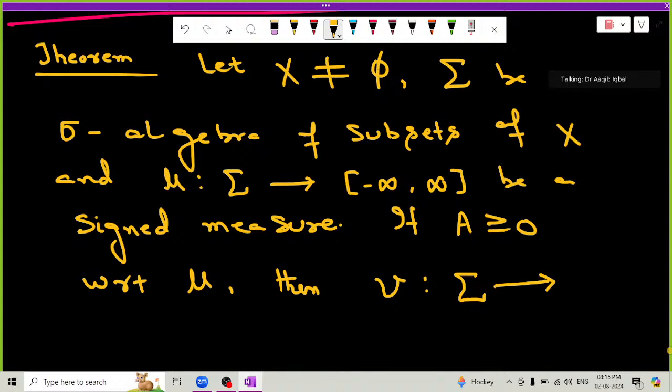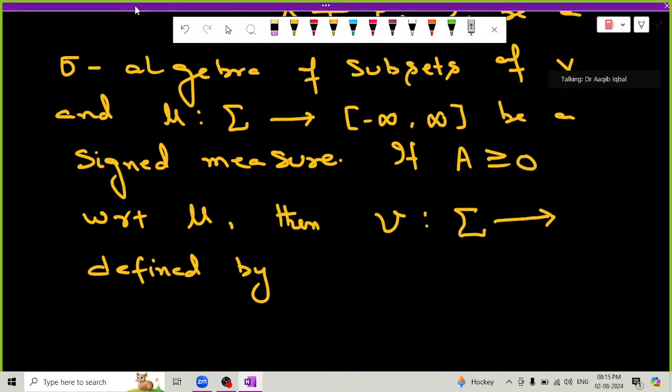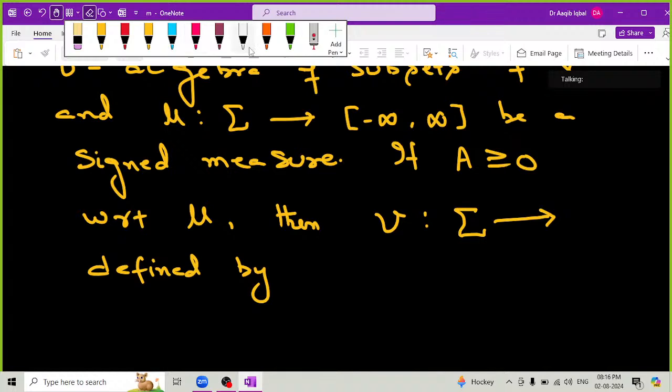और उसके लिए आप क्या करेंगे, in order to determine what is the codomain of nu, you'll actually examine the action of nu. ठीक है, तो मैं आपको इसका action अब बता रहा हूँ. Then nu from this codomain, मैं deliberately silent रह रहा हूँ अभी. This is defined by this rule. You have to now examine the action of nu, and you have to tell me then what is the codomain of nu.